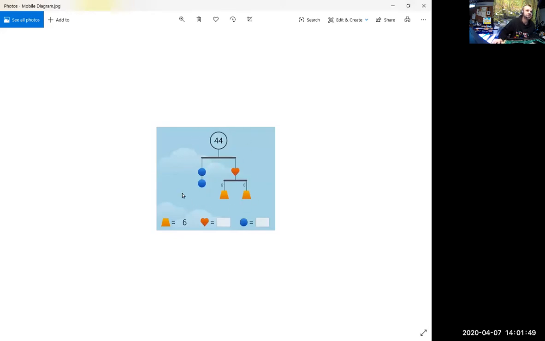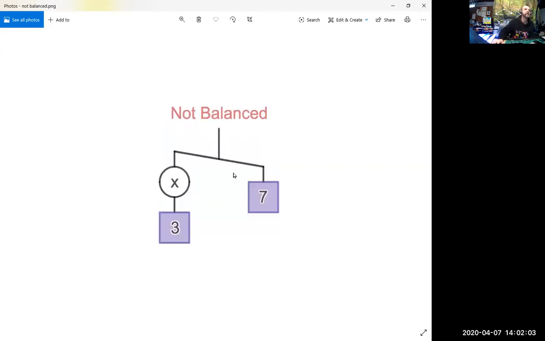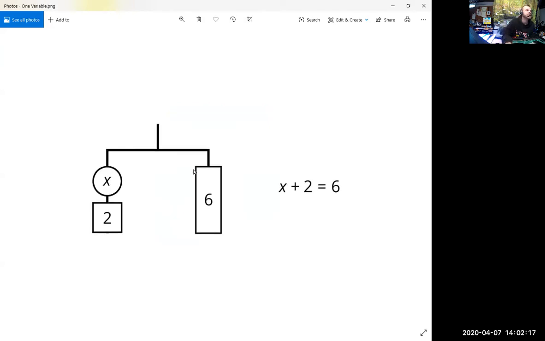Let's see, they can get more complicated. This is what they would call a mobile hanger diagram, where you can hang hangers on top of each other. This part is balanced here, and then the left side will balance with all of what's on the right side. I don't want you to get too confused by that. We do want them to balance. Right now, this one is saying 3 is not equal to 7. We know that. 7 is way more than 3, so we can see the hanger bobbing down on the right side. We'll need to find X to make this thing balance.